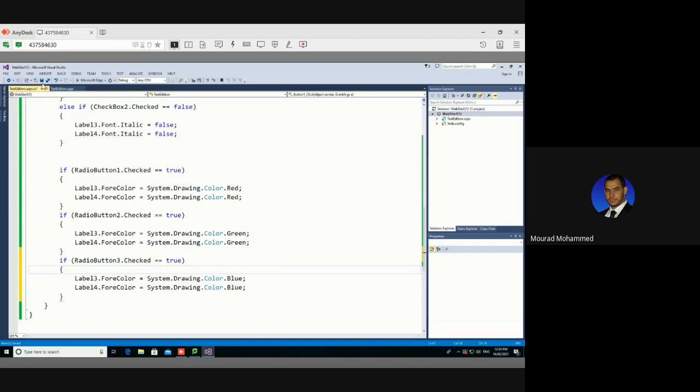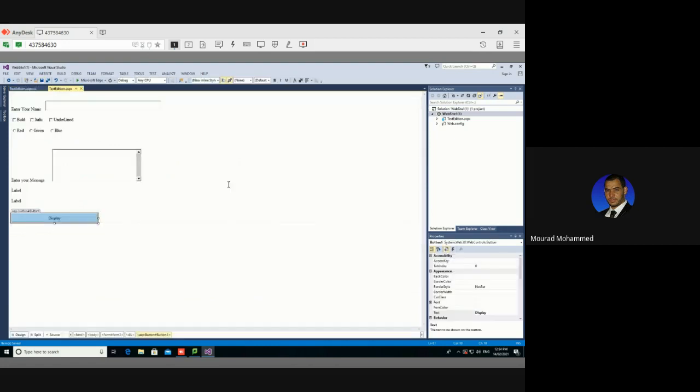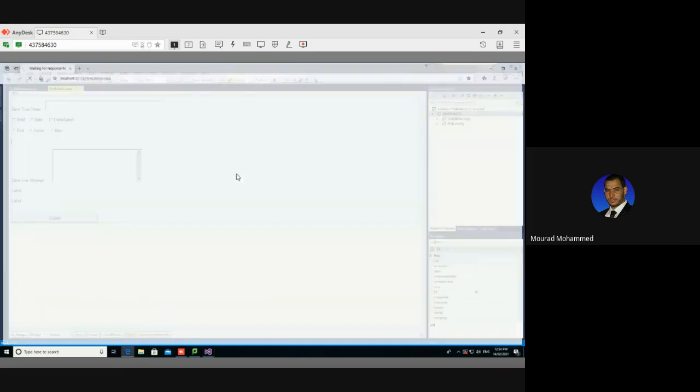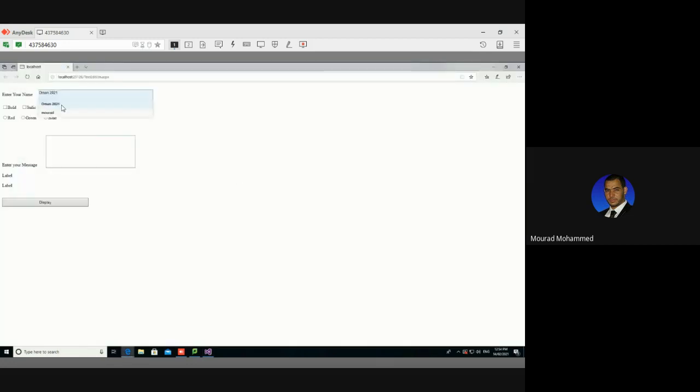Let's save first. Save, and let's test now. We are finishing. So I'm going to say Oman SP 2021. Okay, 21 I said. Exclamation mark. Display will happen. Italic happen. Green.